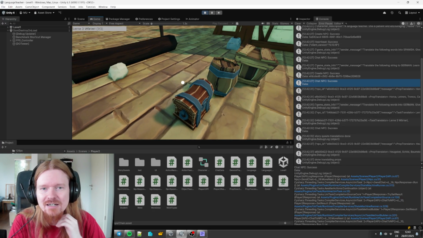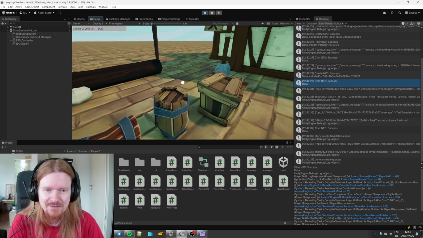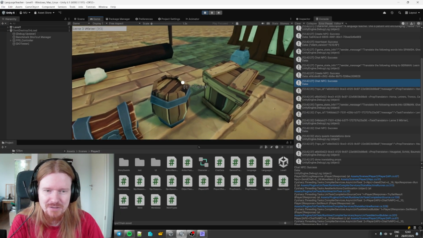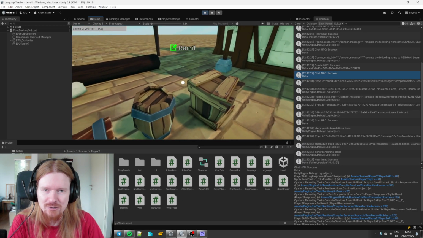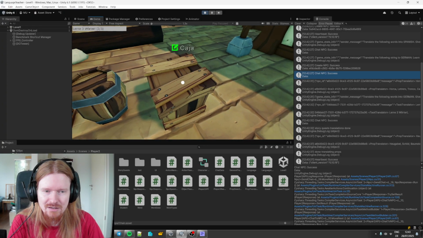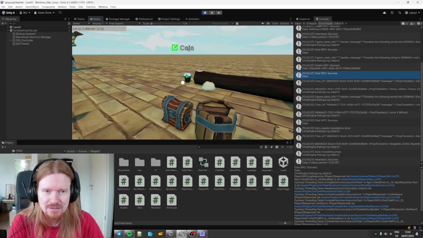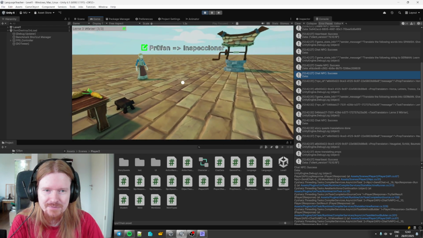So coffer in Spanish is coffer. I have no idea if I'm pronouncing that correctly. Text-to-speech would be nice. A barrel is barrel. And a box is kaja. Now I have learned 3 words.